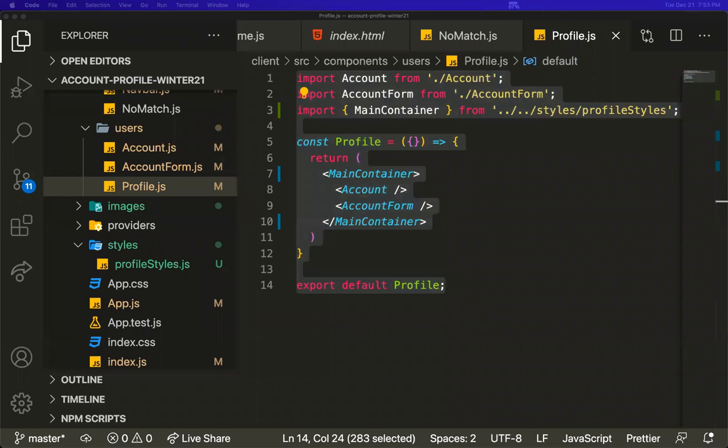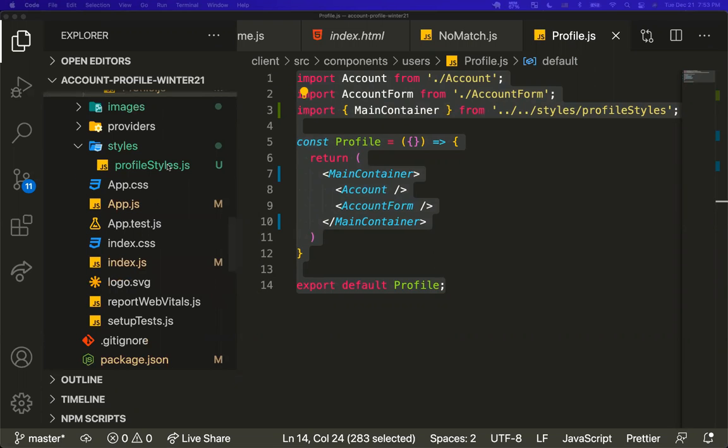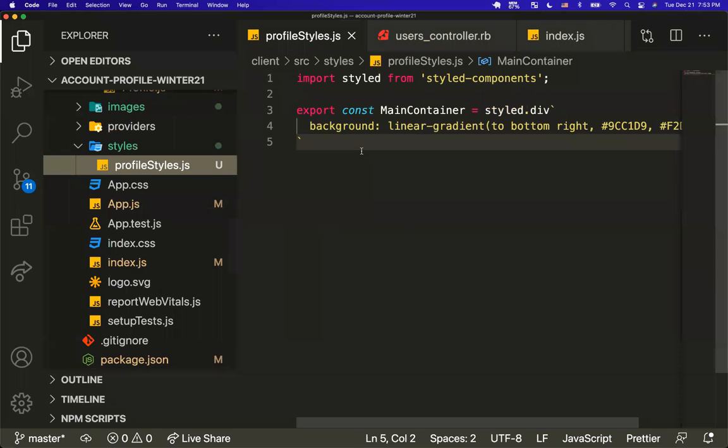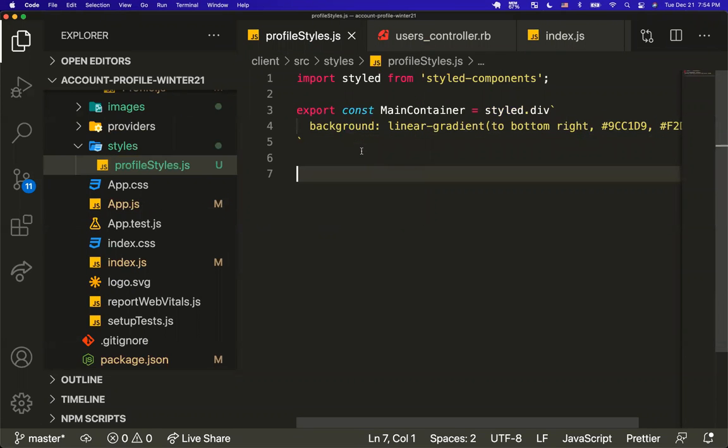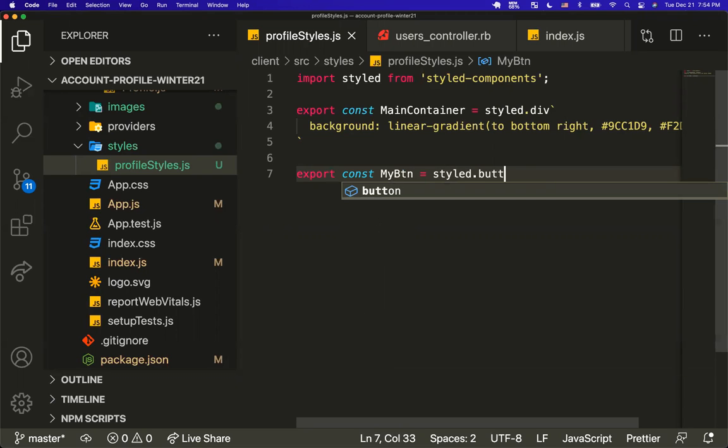And if you want to have an additional one, like let's say we want to create our own button, let's go ahead and do that here. It would just be another export const here. So it will be export const my button. I'll just do my btn equals styled dot button element.